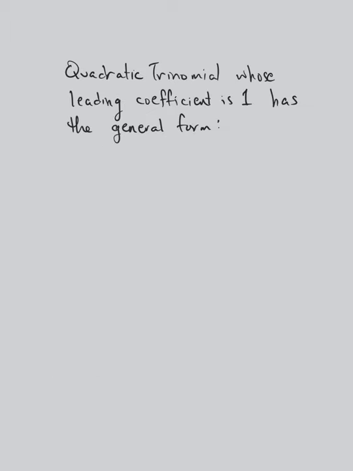So this will just help with some of the explanation, but if we think about a quadratic trinomial whose leading coefficient is 1, we can describe the general form of that thing based on what we just said. Like we just said, the degree term will just be x squared, or our variable squared in general. All right? And then you're going to have an x term, and then you're going to have a term without an x on it. But we don't know what the coefficient on that x term is. So we could just call it b in general, and then we'll have a term that doesn't have an x on it, c, like that.